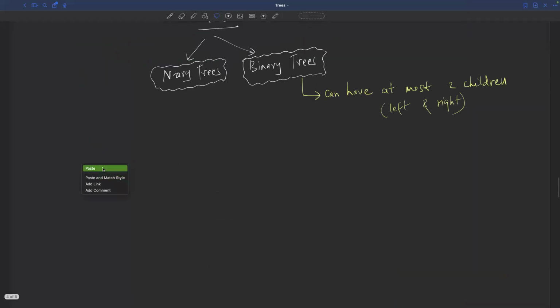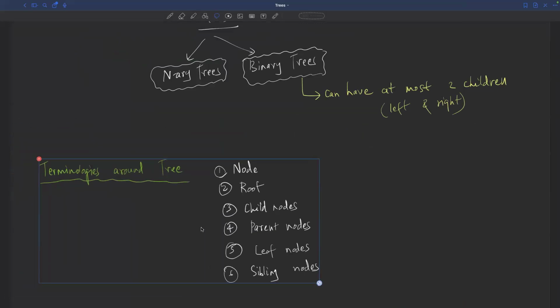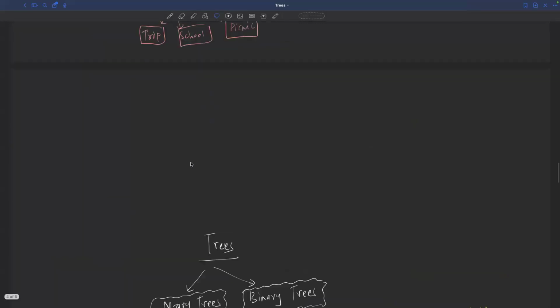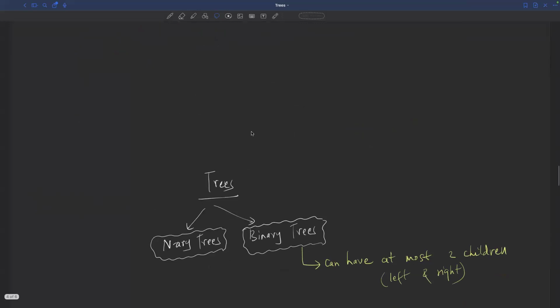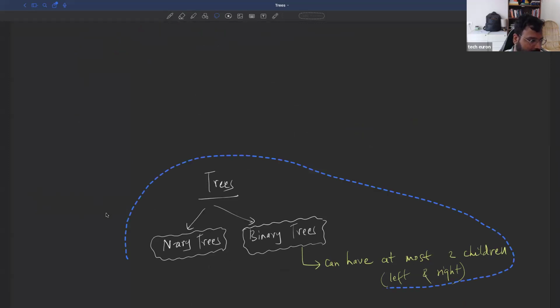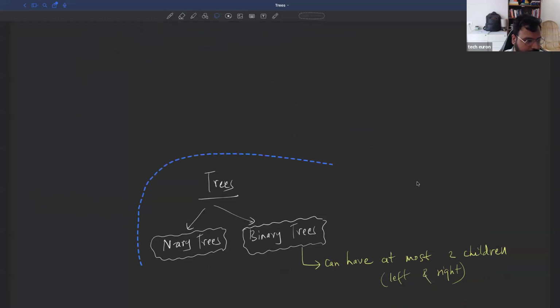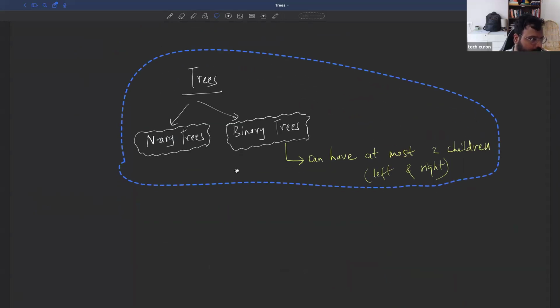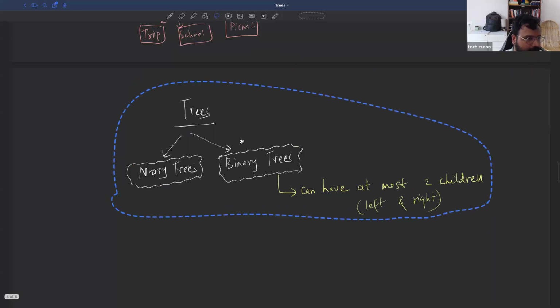So why do we focus on binary tree? Why don't we give the importance to other trees? It's not that we don't give importance to other trees, but in our study, what we want to study and for what purpose we are studying, mostly binary trees are focused. The algorithms that we are going to learn. It's not that other trees are not important.